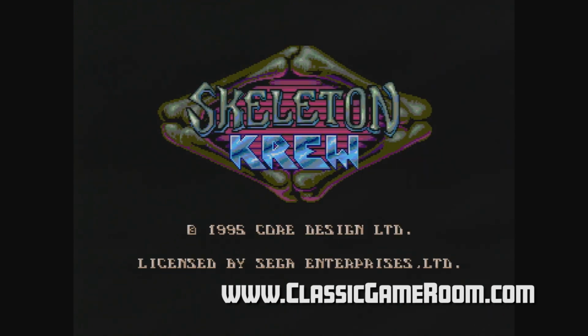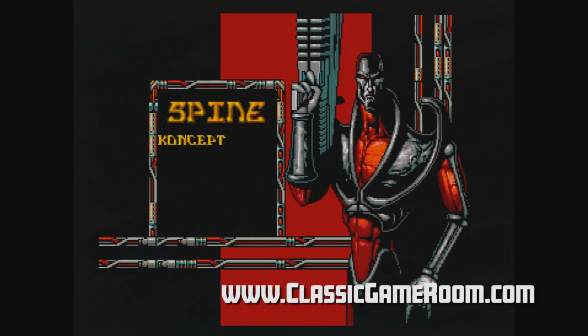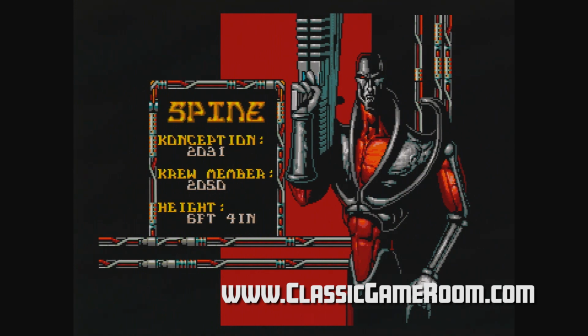Do you like Alien and Blade Runner? I know these guys do. From the genius masterminds at Core Design comes this 1995 release for your Sega Genesis. It's Skeleton Krew.